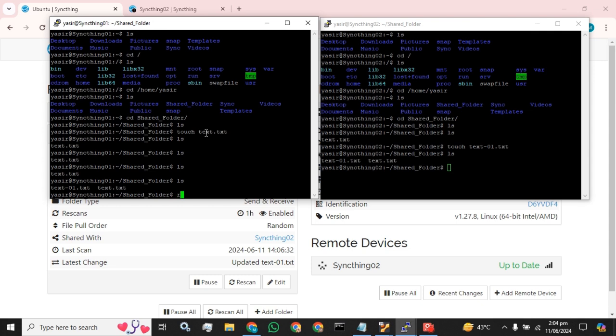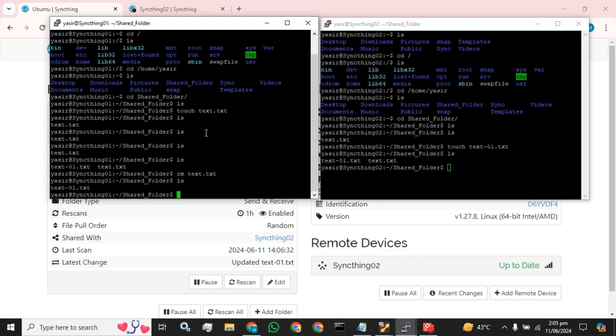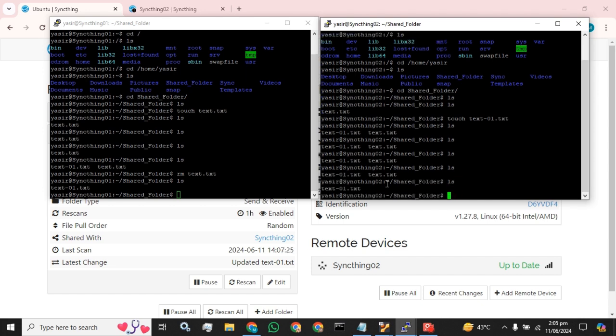Let's say now I am going to remove the file from server 1. That has been successfully deleted from server 1. Let's see if it is deleted from server 2 as well. Yeah, it also has been deleted.